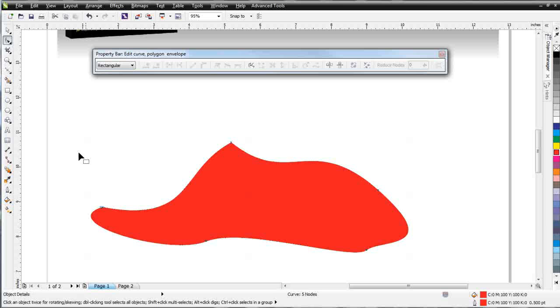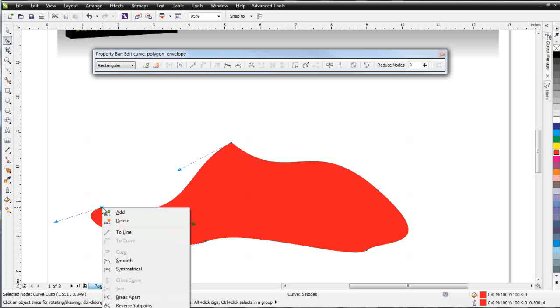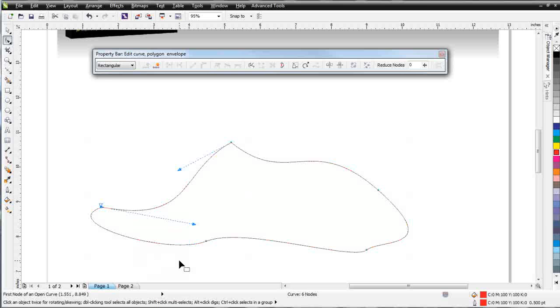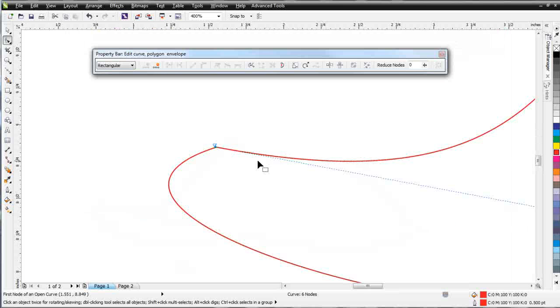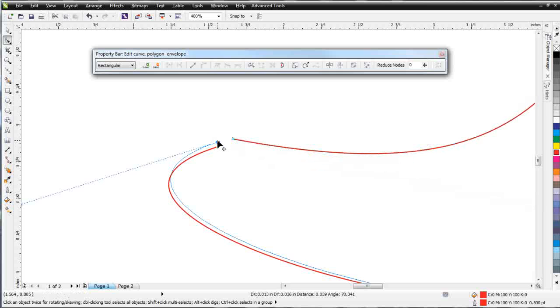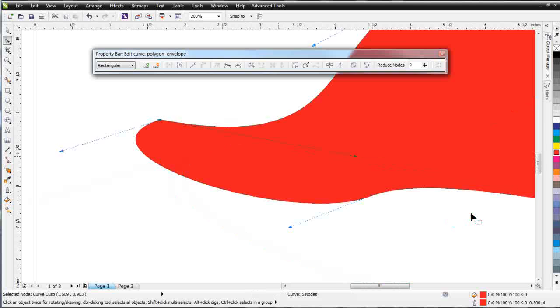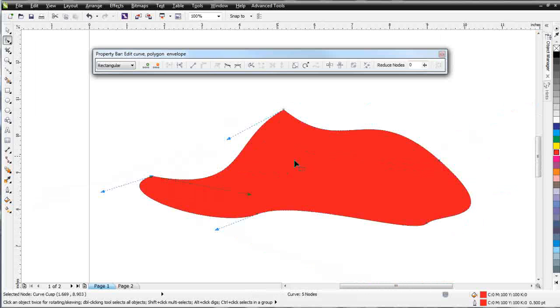But if my lines are broken apart, I'll right click here and select break apart. No fill has been applied. Now what did I just do there? I just broke that node apart because these two nodes were joined to one node, and you'll notice that as they're apart, there's no fill. I can start to edit this very differently, but if I left click and drag this over, it'll snap to and become joined to the other node. I release that and I'll have my fill applied to my object.